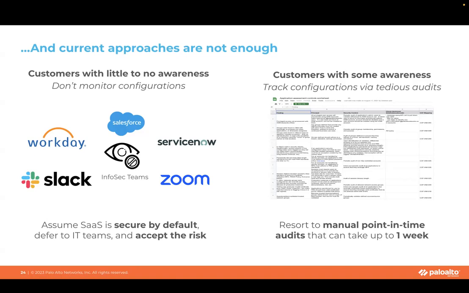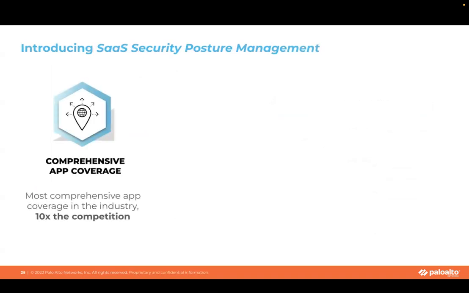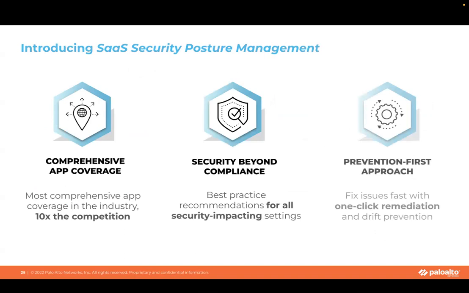That's a product that's ripe for disruption, and we want to solve that problem for customers, which is why we do offer a solution. So SaaS security posture management. What does that look like? Well, we're really looking at broad coverage. We support a lot more applications than the typical vendor supports today. We have gone beyond even compliance. So we're looking at best practice recommendations for you to be able to evolve and surface the policies that we think organizations care about. And we are looking at a prevention first approach to things.